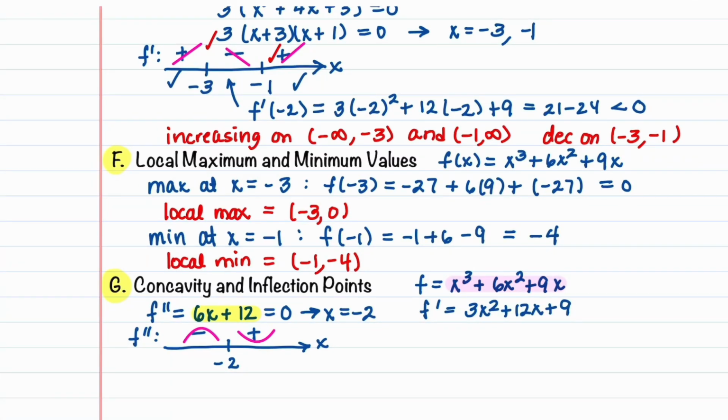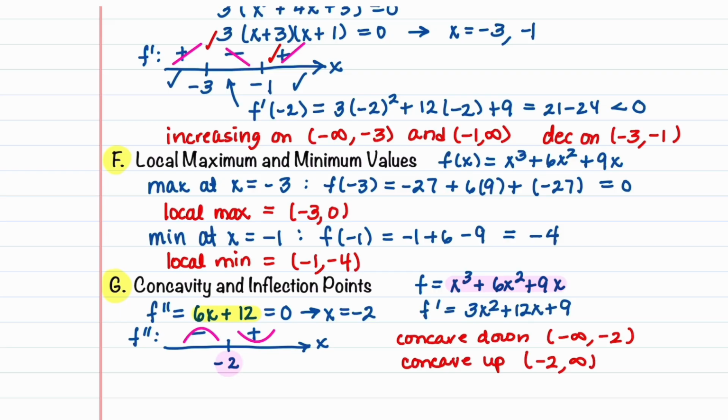So let's write that it is concave down in the region from minus infinity to minus 2, and then concave up in the region from minus 2 to infinity. Now we need to think about inflection points. An inflection point is where the concavity changes, and the concavity changes when x is equal to negative 2. So that is going to be our inflection point.